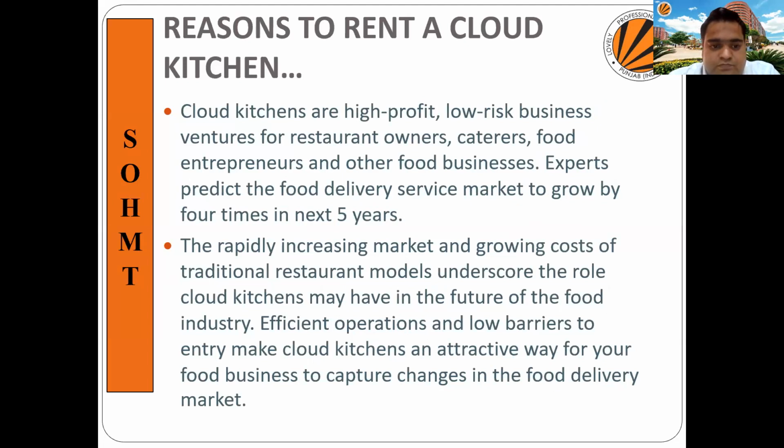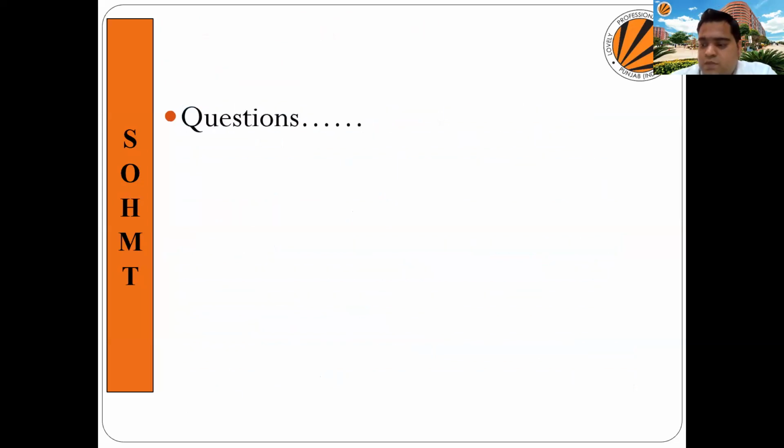Basically, the rapidly increasing markets and growing cost of the traditional restaurant model underscore the role cloud kitchens may have in the future. So basically, the future is all about the cloud kitchen, and traditional restaurants will be fewer in number than they are now.